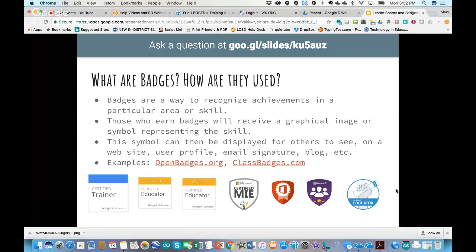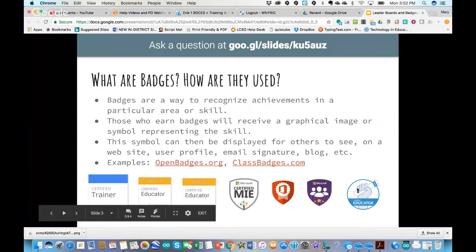Again, it's something that's used in education quite a bit, even in higher education or on other websites out there that offer tutorials and the ability for people to gain a certain skill. What you'll get is a level and usually a graphic that will represent the image. You can see here some examples of the kind of graphic you might get, and this symbol is something that you can download or save to display for others to see.